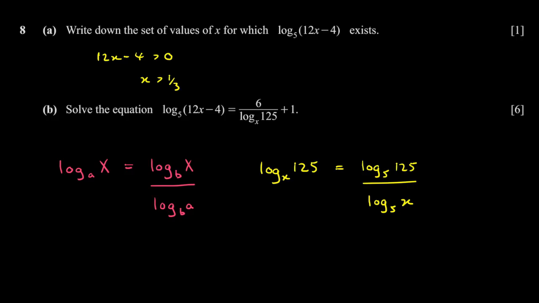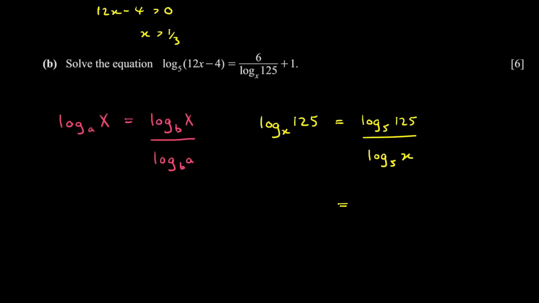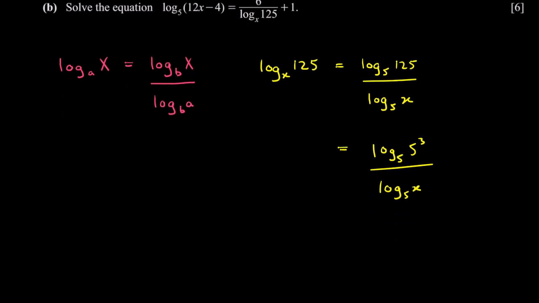Now, we know that log base 5 of 125 is 3. Why is that? Well, because 125 is 5 to the power of 3, right? So we've got 5 to the power of 3 there. And what does the logarithm actually mean? Well, it basically means, what power do I have to give this base 5 in order to get this number here, 5 to the power of 3 or 125? Well, what power do I have to give 5 in order to get 5 cubed? Well, that power's got to be 3. So I can get rid of that and say, okay, this is actually equal to 3.